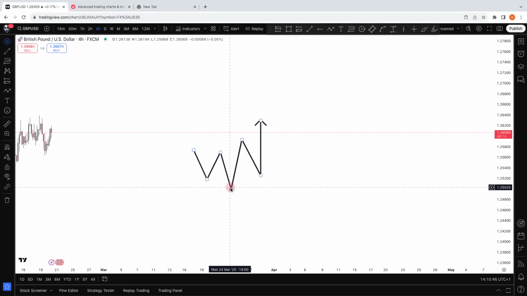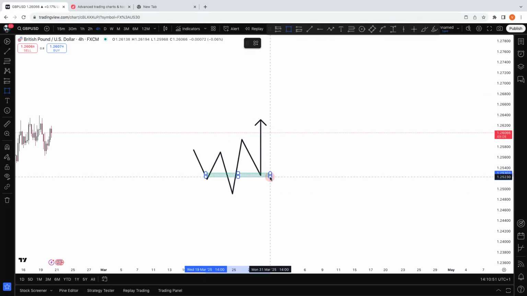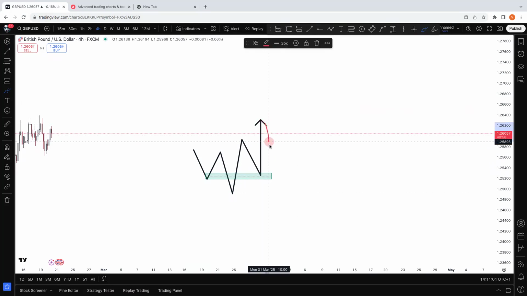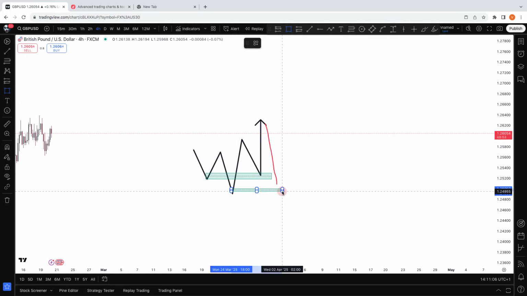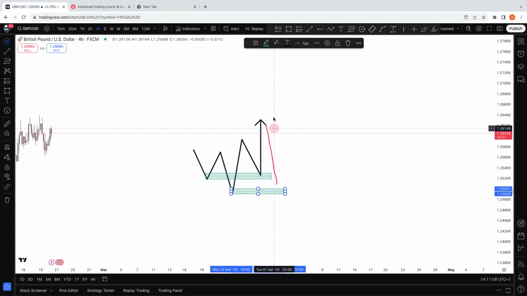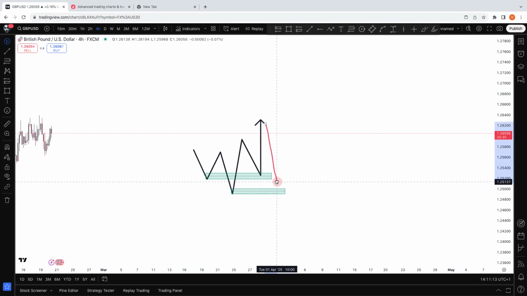Now, the market can actually react from this Quasimodo reversal here, right? And give us a good push to the upside. So the next time price is coming back, it will be coming down to this zone. You're no longer using the Quasimodo, but the other block that's here. Now, if you don't understand what the valid order block is, in my last video I talked about order block, you can also check it out. So price can then come back to this order block, since the Quasimodo has been retested, and price will give us a good push to the upside, right?